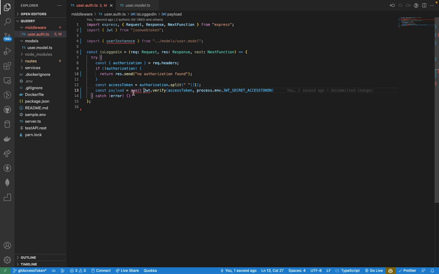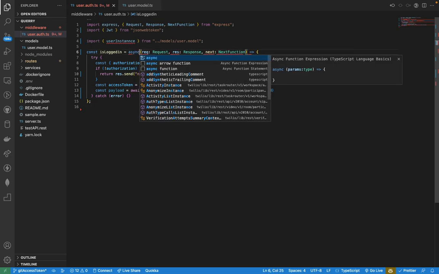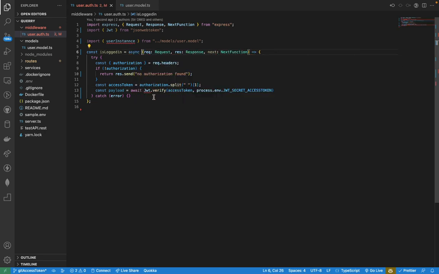Since we are awaiting it here, we have to make our function an asynchronous function for us to make use of our await keyword. So I have to make this async here. So that should fix that real quick.